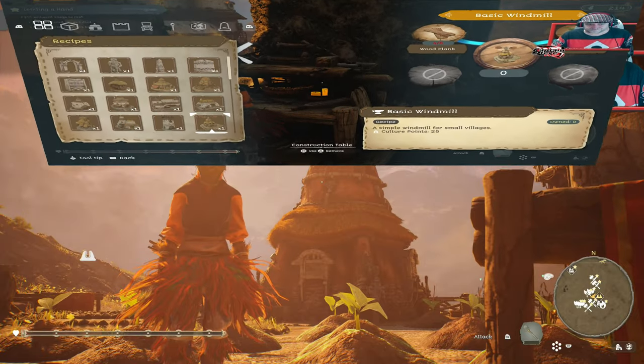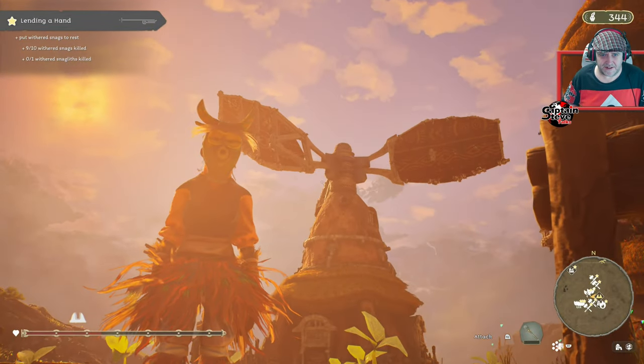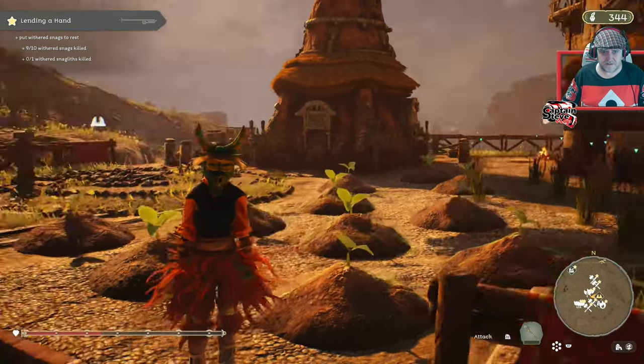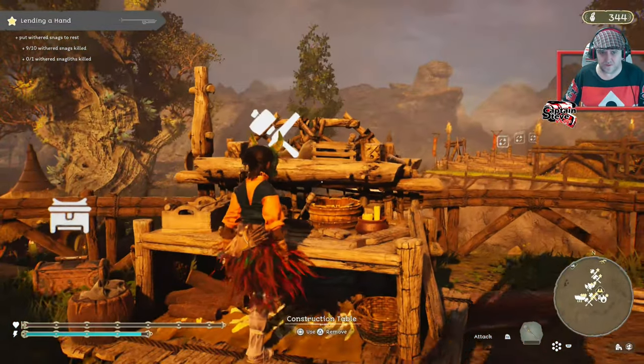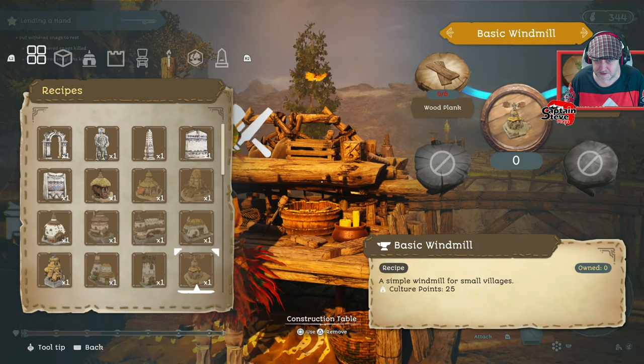Well, howdy diddly dandy there, chums. Do you want to make a building like this with the whirly twirly bits at the top? Yes, well, you need to get yourself a crafting bench and hopefully you're going to have the recipe for this come level 1 or level 2 of your farming system. But that's the building in question, a basic windmill.